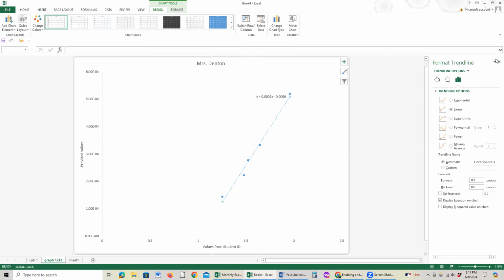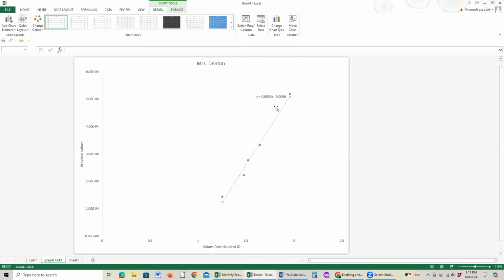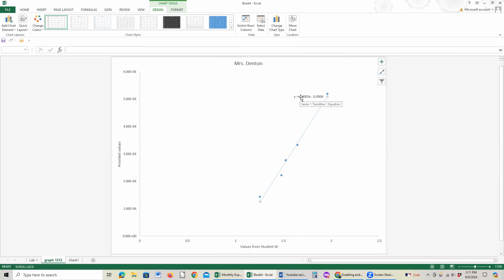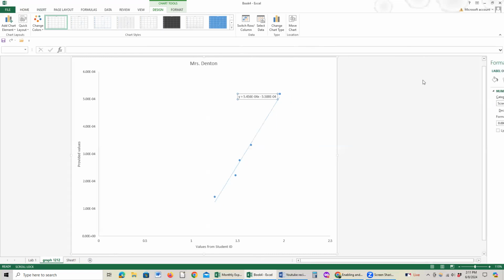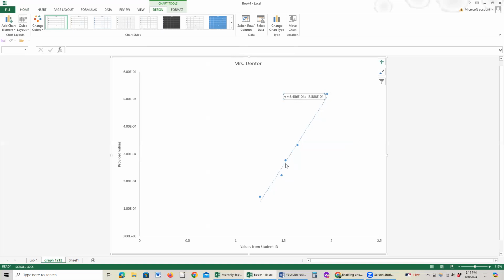We're going to close that for now, and we're going to right-click on this and go to Format Trend Line Label. From the drop-down menu here, I will select Scientific, and I will change my decimal places to 3.